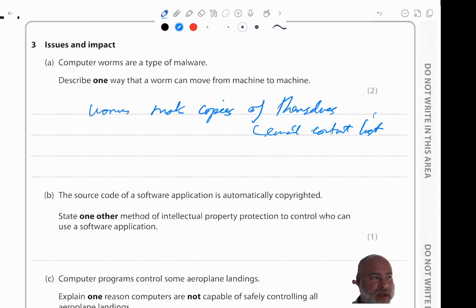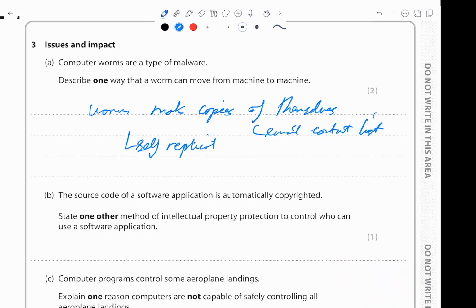Very insidious. They spread through themselves, and often the users don't even know what's going on. So the important thing here is they self-replicate, whereas a virus, on the other hand, needs a host file, like a PDF or something like that. It needs a host file in order to work.